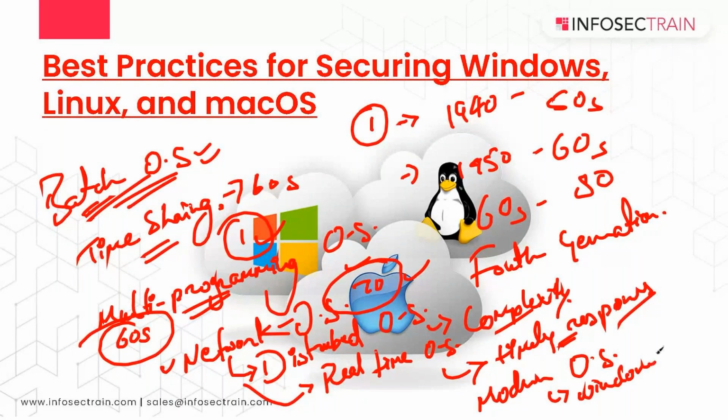We have macOS, we have Linux, some popular operating systems. These modern operating systems that we are using nowadays provide far better security features. Along with that, they support multitasking and networking. But even with them, we have to continuously update and patch them, and take precautions to protect our systems from threats.